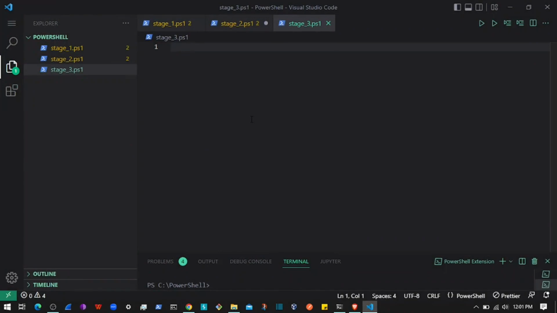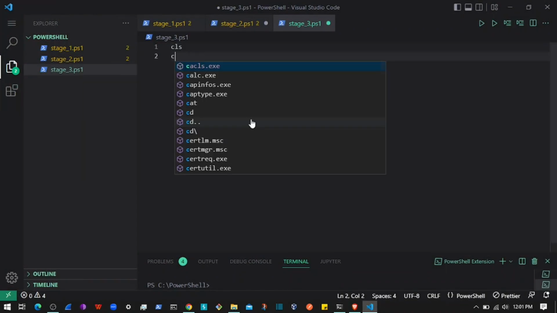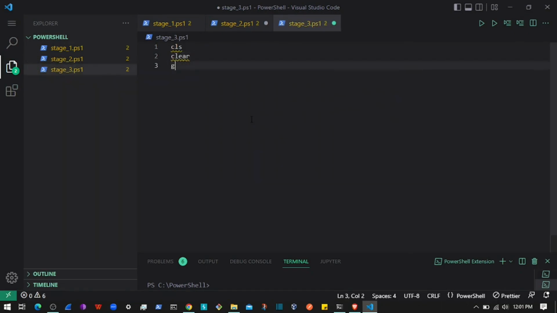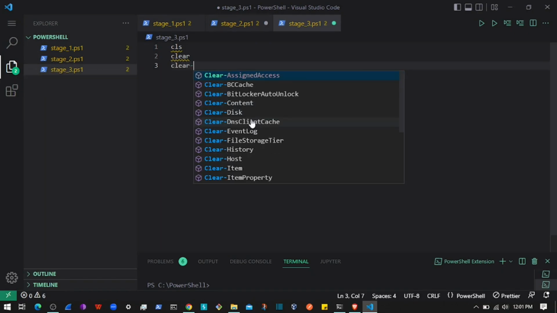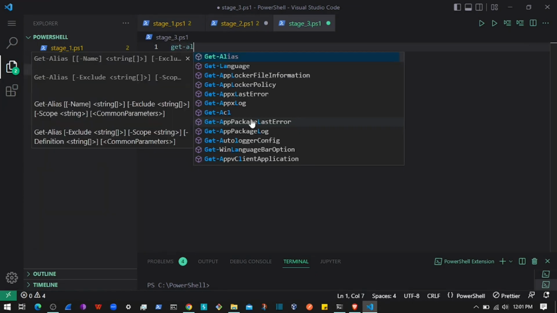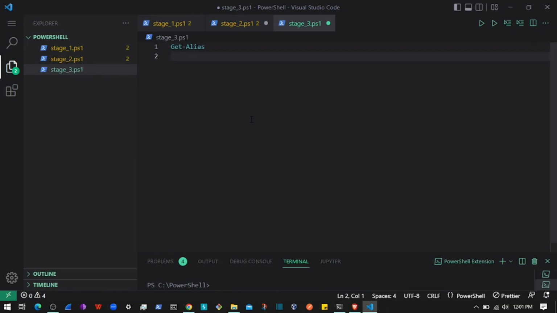Just to recap what we covered in this video: the CLS, and then we used clear, which is also an alias of Clear-Host, and then we have the actual command that is Clear-Host, and then we learned about aliases. So with Get-Alias we can get all the aliases, and we can pass a specific parameter.